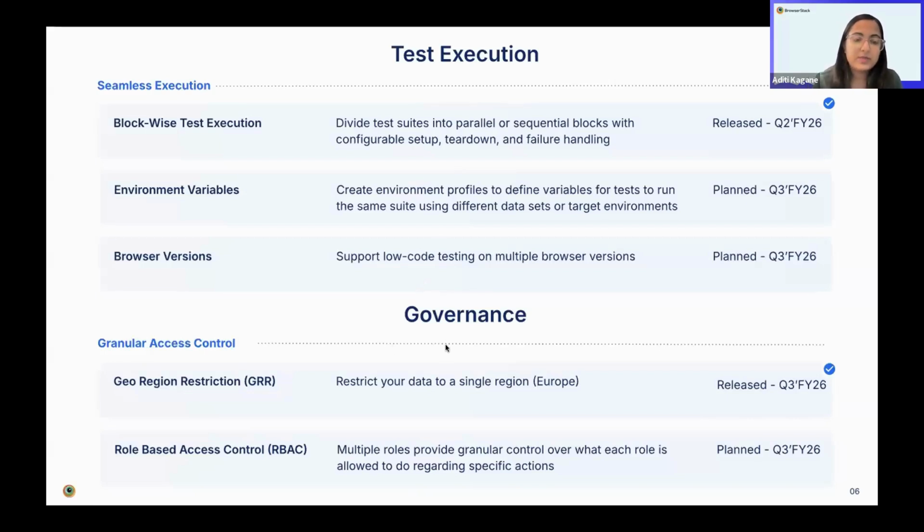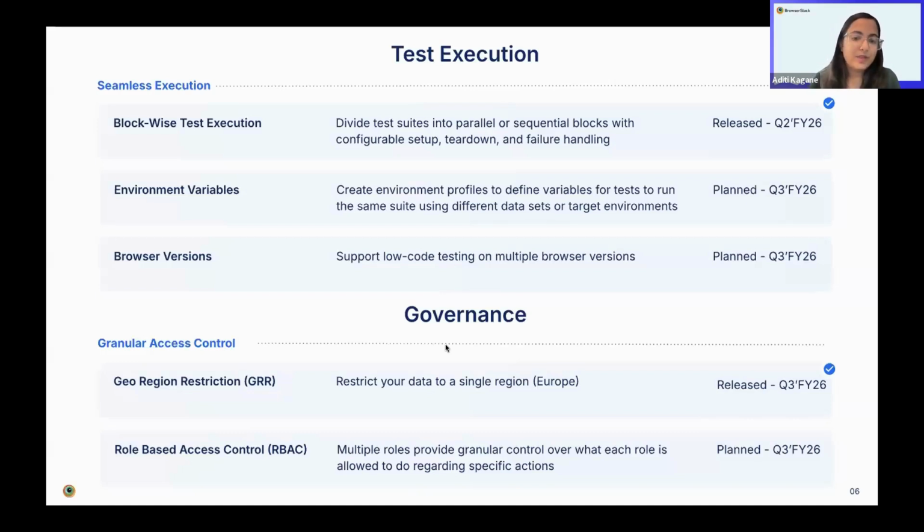As part of governance, we have GRR as one of the line items. We support GRR EU already, and the second item that we'll be supporting this quarter will be role-based access control.